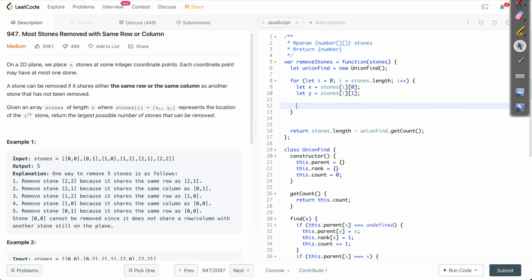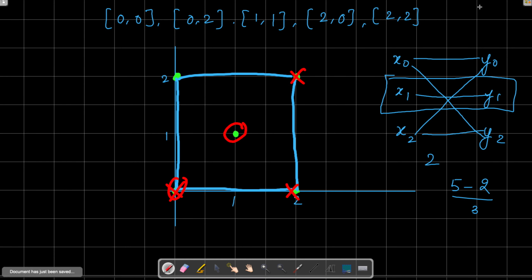Now from our graph, if you remember, we make nodes out of our x values and y values, right? So x0 becomes a different node, y0 becomes a different node. So how could we go ahead with it?